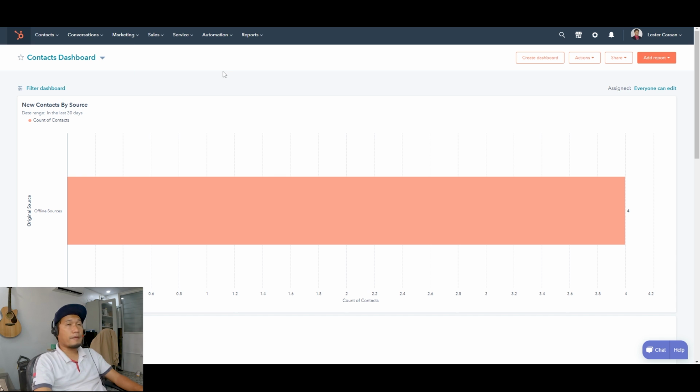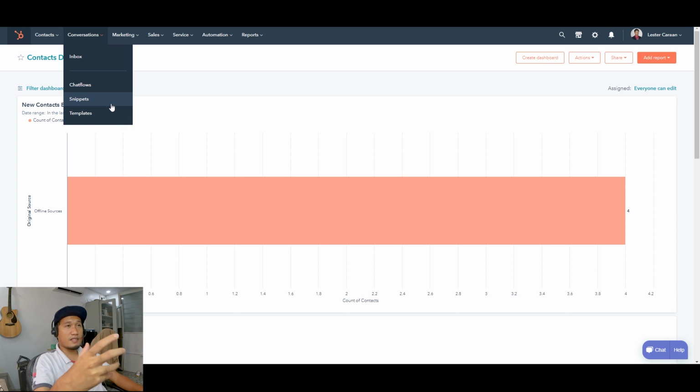So next up, syempre, meron ko lang contact database to have a way to talk to them. In this case, in HubSpot, you can talk to them through emails, which is your inbox. Pwede ring chat, you can connect your chat sa website. Ito namang snippet at templates, yung snippets or canned messages na mabilis mong mapu-pull out kapag kailangan mo mag-reply.